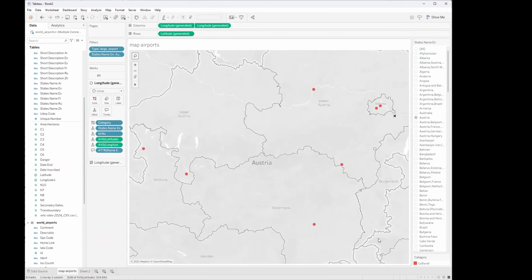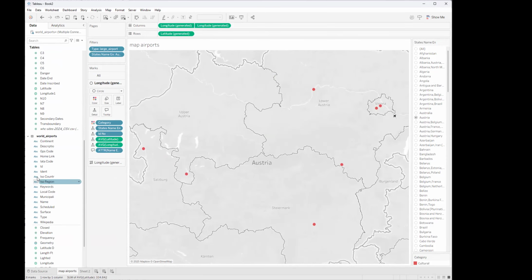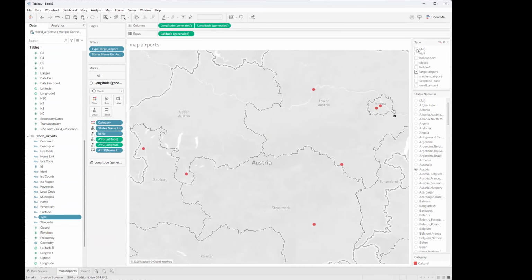Okay, so the way this works is that it shows the sites, mostly cultural sites, shows the airports, and I might want to show different types of airports. So I'm going to go to the airports type. If I click show filter, now the user can select medium-sized airports.